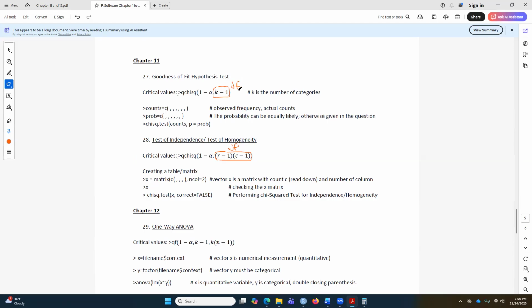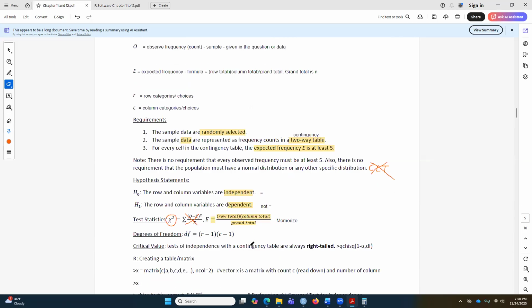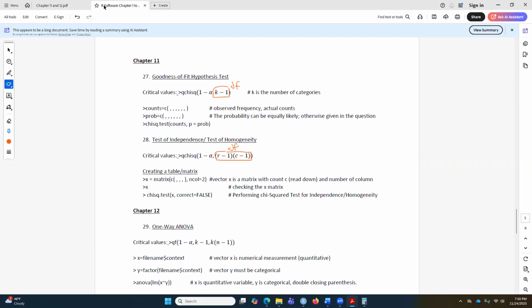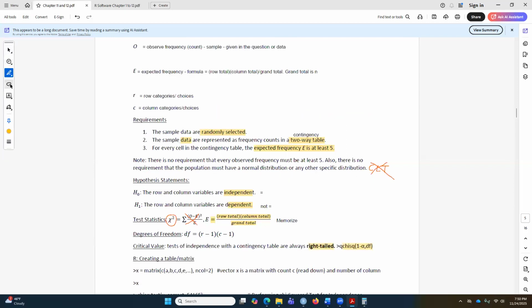So make sure you guys know, if you want to figure out what the degree of freedom is, go to your critical values formula. They will show you the formula for that. And again, to find the critical value, since we are using chi-square, we only do a right-tail test, no matter if it's "not equal to", which would normally be a 2-tail test. Then to find it, it is Q chi-square 1 minus alpha, degree of freedom, which is R minus 1 times C minus 1, which is again found in number 28 in your RStudio cheat sheet here. I will put number 28 here, so you know that this is from 28.